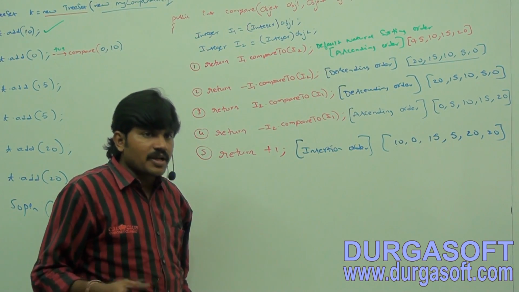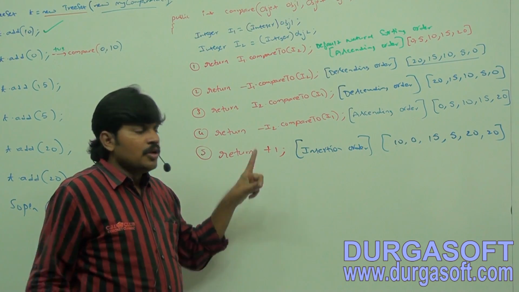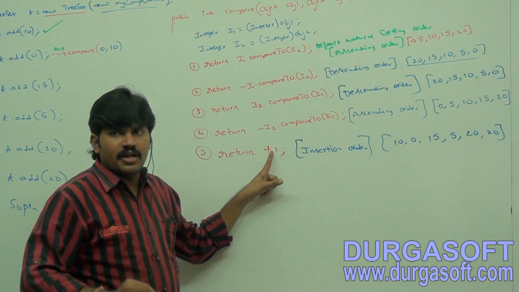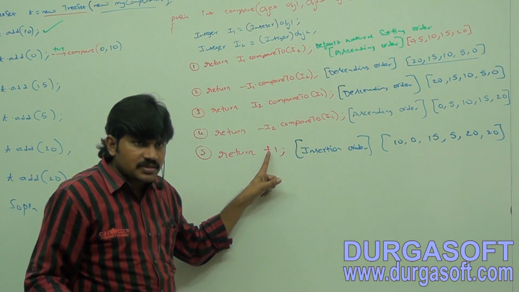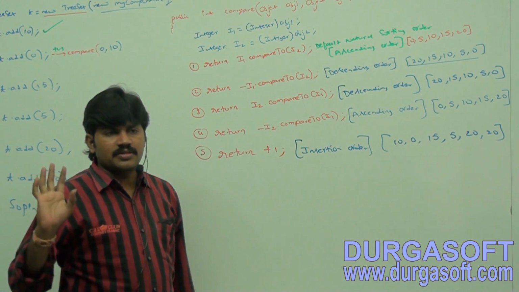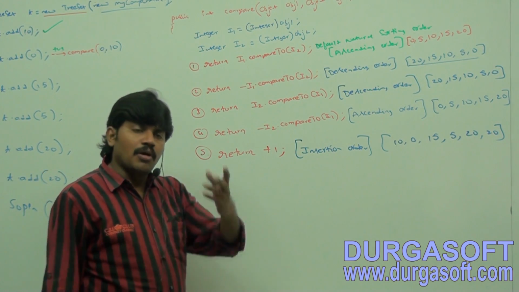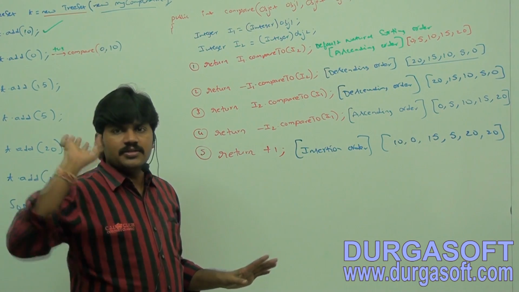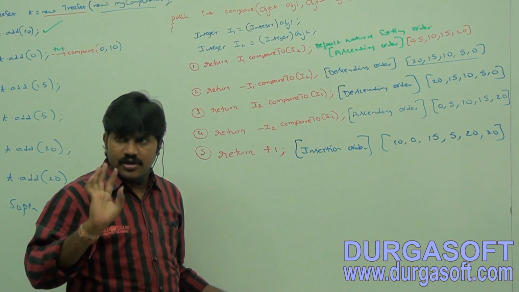Is it really duplicate or not duplicate? I don't want to consider. If you return positive, I will place your element after. If you return minus, I will place your element before. If you return 0, I want to take. That's all. Whether really duplicate or not, you have to decide. It's not my job. JVM is the blind person here, right? Are you able to understand?